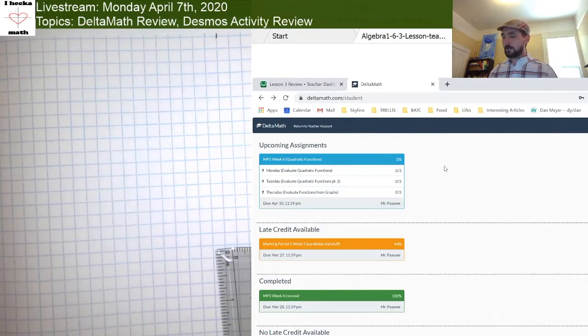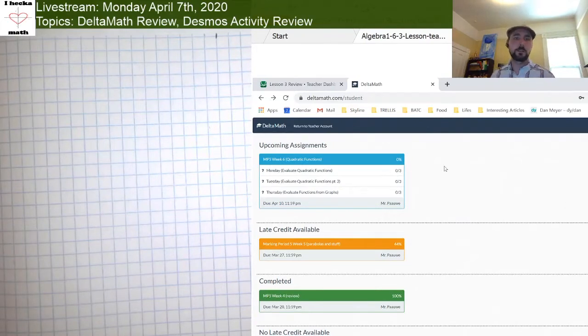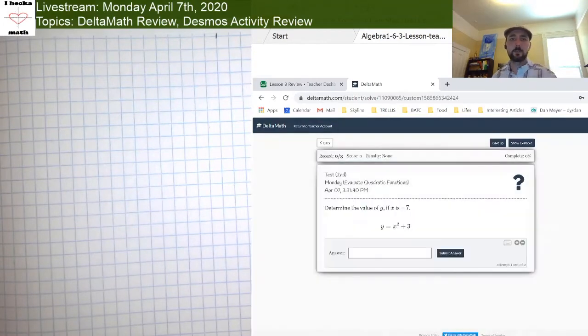And let's begin. So there are three problem types we are looking at this week in Delta Math. I'm just going to go through all three. These are all problems that you have seen before, but at least one of them you might not have seen recently. So let's start with Monday's problems.